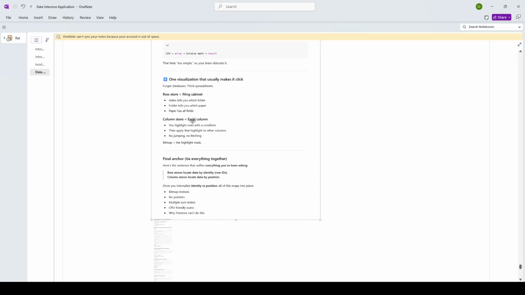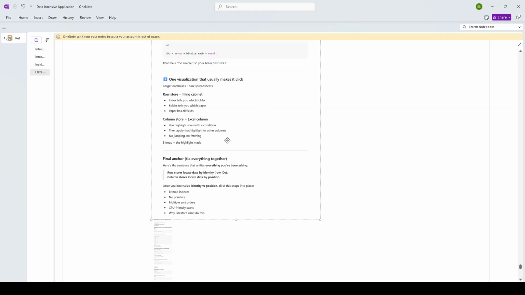Paper has all fields. And then the paper has all the fields, so you have pointer chasing in a B-tree, because one page references another until you get the actual value.